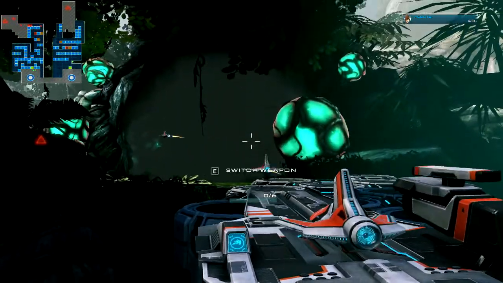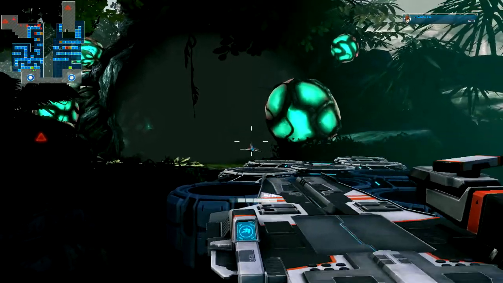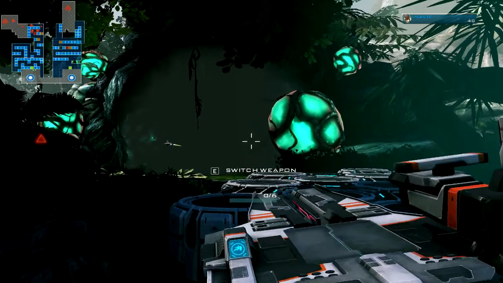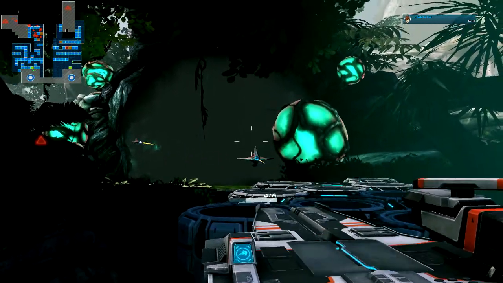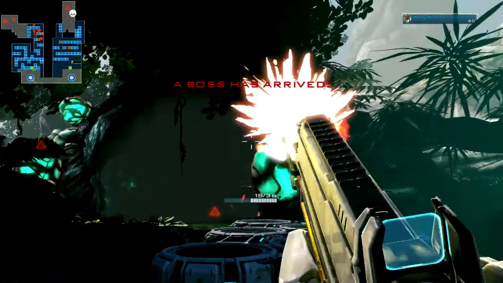So the boss should be coming out any moment now. So I just stand over here and shoot my drones in his general direction. This time around, something funny kind of happens, which is very unbeneficial to me.